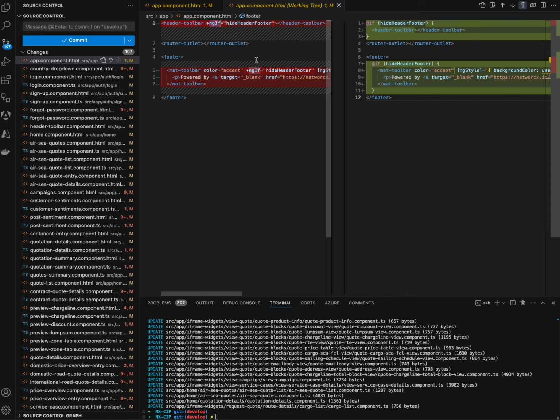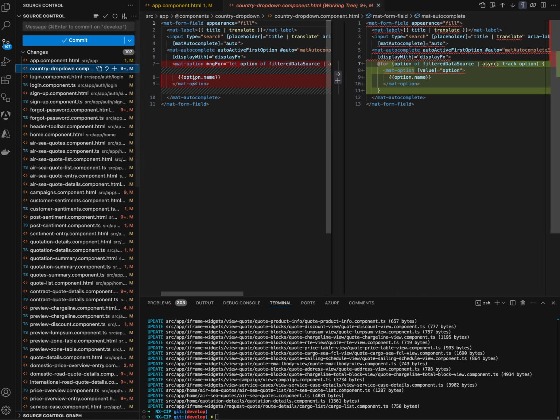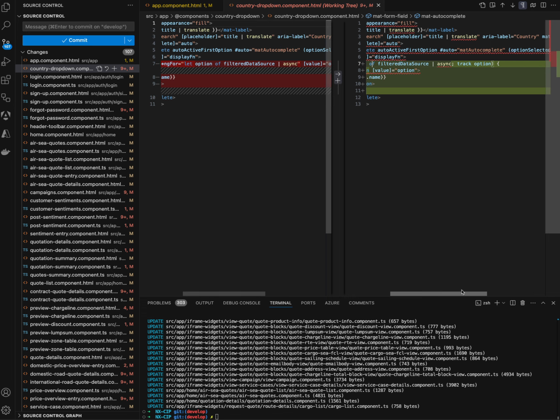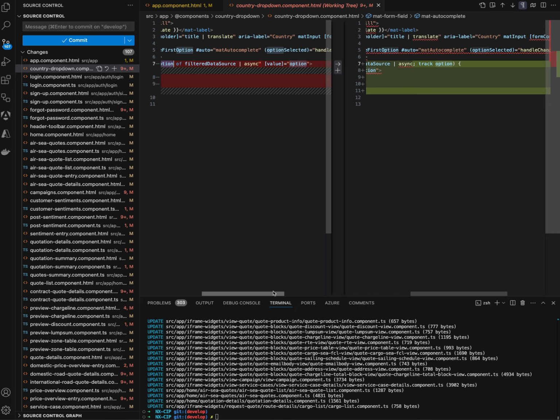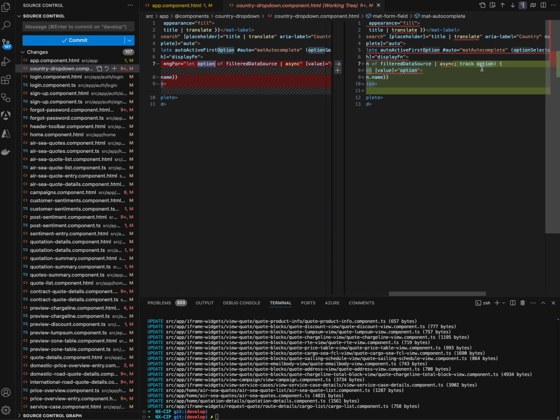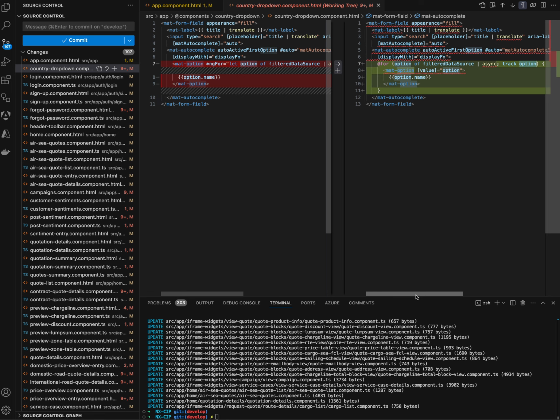In the existing code, I had the ngIf, and now it has been replaced with the new if syntax, and it has added the condition and block statement here. Similarly here, the ngFor has been moved from the inline to the for option, and the track is also added here. In my earlier version, let me see if there was a track. There was no track, but here the migration has added track as well for performance benefit.